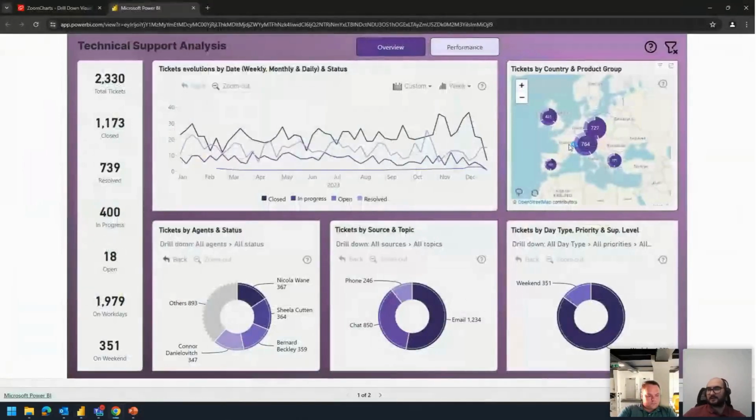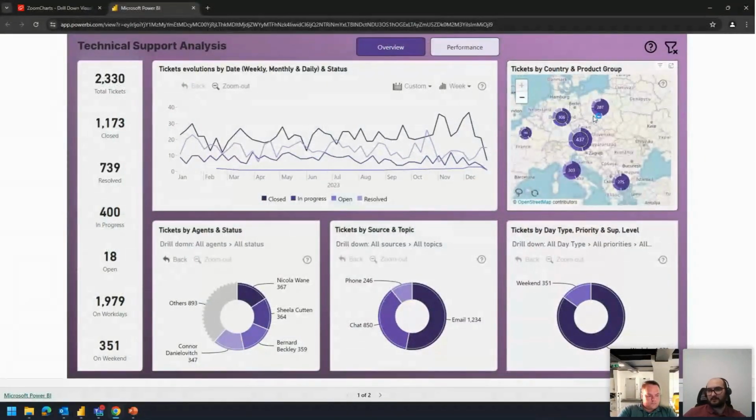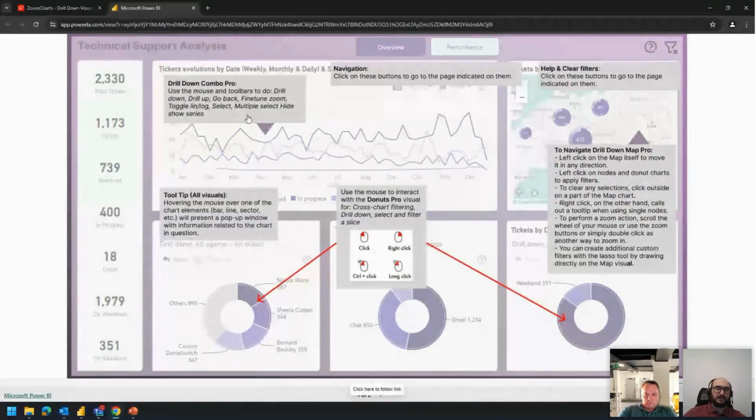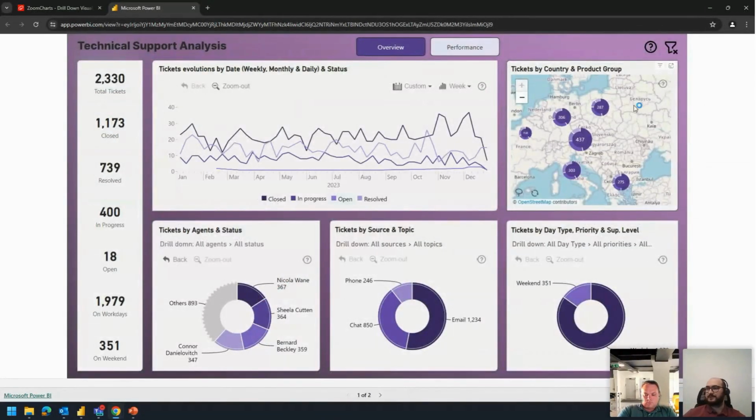Because what Rigoberto has done here, you can see it as well: the closer I get to the map, the more detailed information I get about the single location. So just take these into account. We have the information overlay, which allows you to understand how to interact with different visuals or what areas of the report are responsible for what. So for example, that's the navigation, that's the clear and help filters and so forth. So there is some sort of explanation to the user as to how to navigate the report.